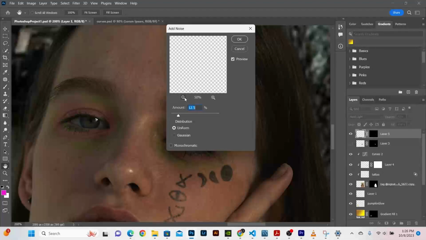Now I'm going to zoom out because I can't see the area. It's going to be right there. So we could try adding some sort of noise to this, increasing the amount. We want to give it sort of a sparkly effect.